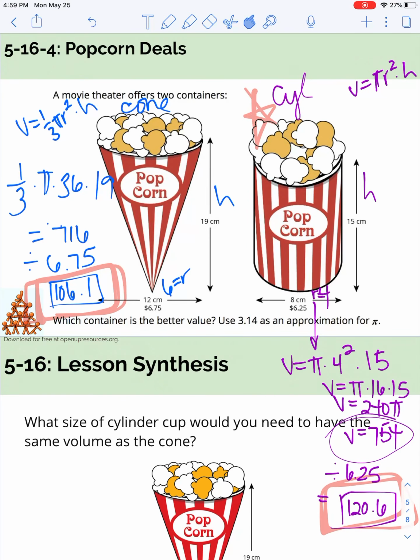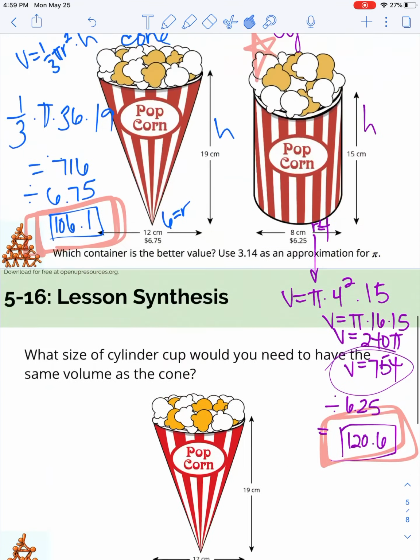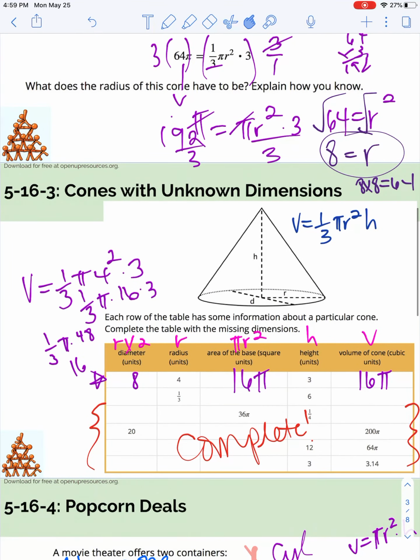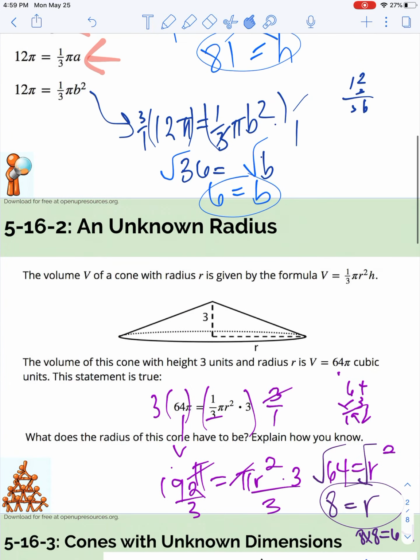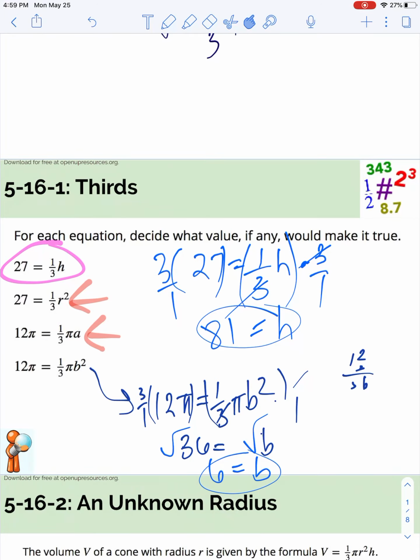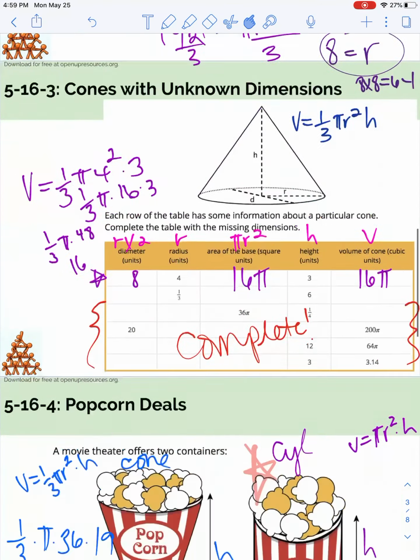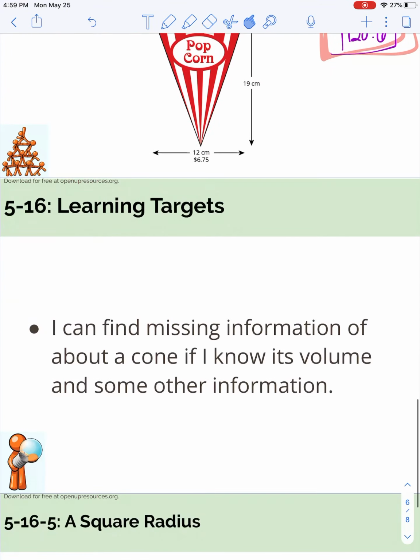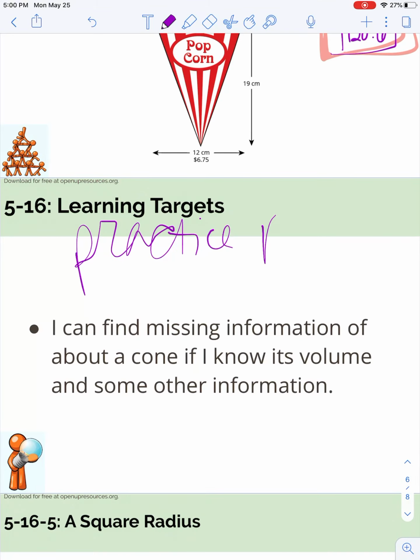Cool. That was kind of tricky. So don't forget, you got to go back and fill out this table. I think we did all that. And then you got to do these 2 problems on this one. And then also your practice problems. And then remember, help is always at 11:35 to 12:05 if you need it. And I think that's it.